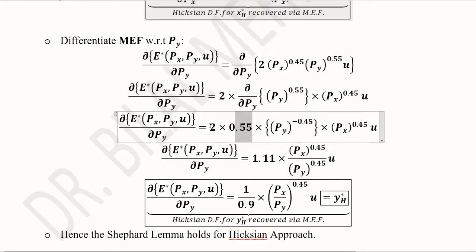When we apply the power rule, power comes outside and getting multiplied by 2, it becomes this and 0.55 minus 1 will become minus 0.45. Now, we can write it like this where the py term is reciprocalized because we were eyeing the same power of them after this reciprocalization. It is possible not before because the negative sign is here whereas there is a positive sign with the power of px.